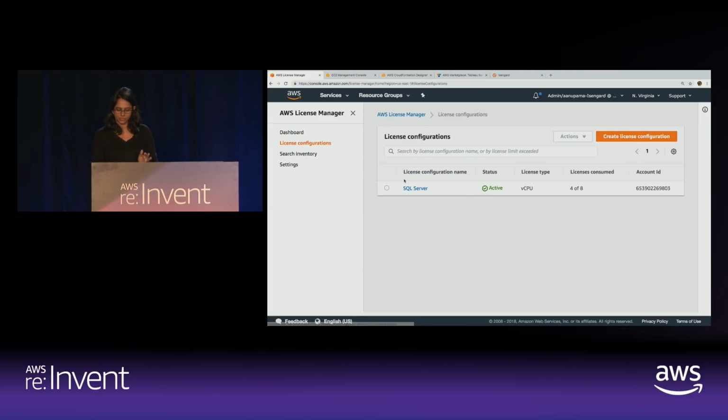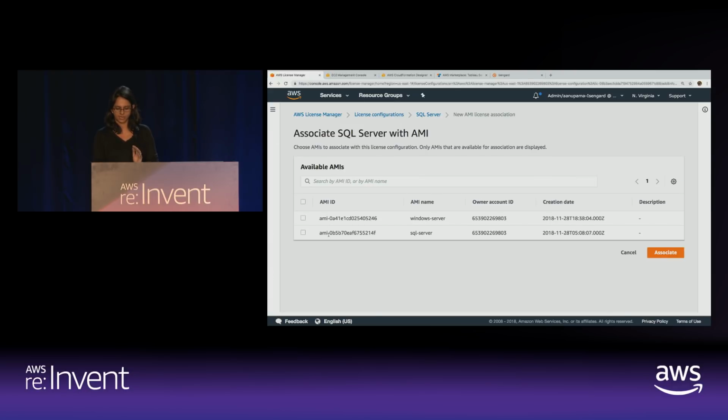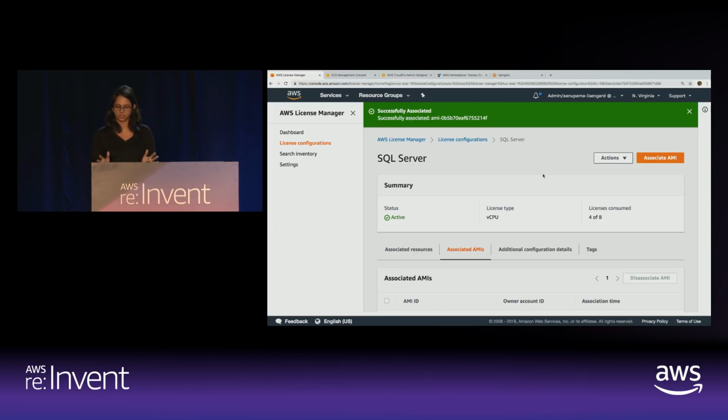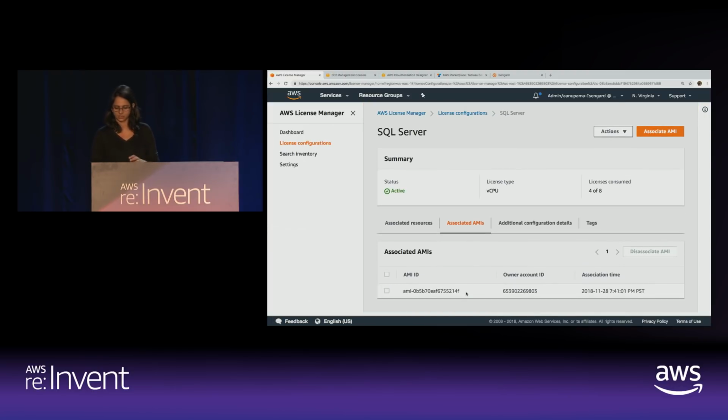So we're going to go back to the license configuration, and we're going to actually click on this and associate an AMI to it. As you can see, I have two pre-created AMIs here. I'm just going to pick the SQL Server AMI and click on associate. Now that the association is complete, it shows me that this AMI is associated. This is all something that the license administrator does in the organization. He sets this up, and we are hoping it'll be only once when he's trying to get all the products up and done. When he sets this up, the users simply have to use the AMI, and the license gets tracked automatically for the admin.